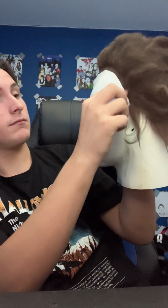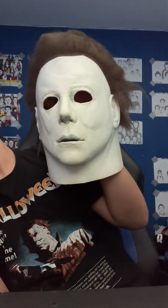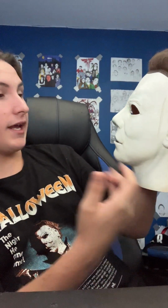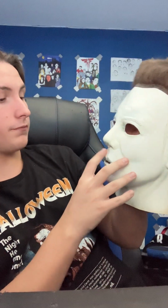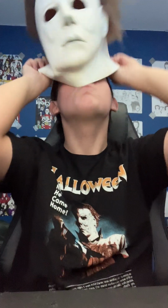But yeah, I wouldn't say it's my favorite mask in my collection. It's definitely not. I just think it's a bit too plain. But again, if it had the paint job of the original, this probably would be one of my favorites. But yeah, I'll try it on. Show you guys what it looks like. It's on my head.